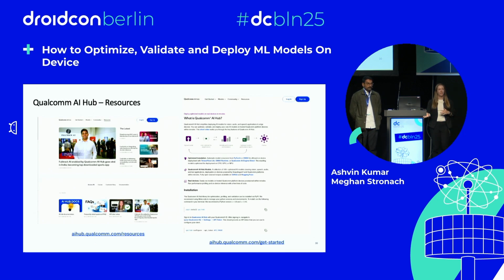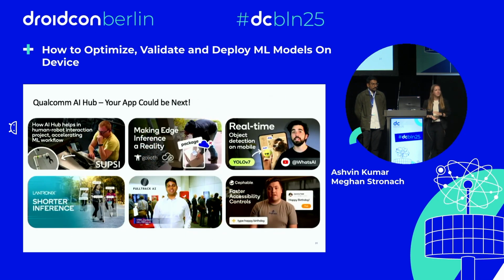We also have some how-to videos and some videos from sessions like this so that you can go back and rewatch and figure out how to get started. If you just want the code snippets, you don't want to worry about anything else, you can head to our Get Started page and just walk through it that way, specify the device you're interested in, and get started. In case you wanted some inspiration in real time, here are some of the things that you'll see on our resources page. Everything from object detection apps to a blog about how to bring your model on device, and some of the apps that we've already talked about today.